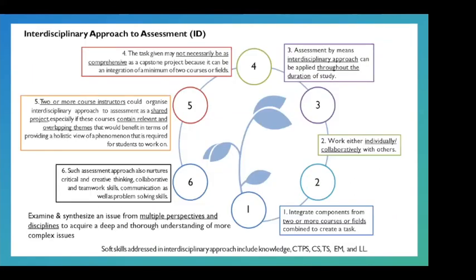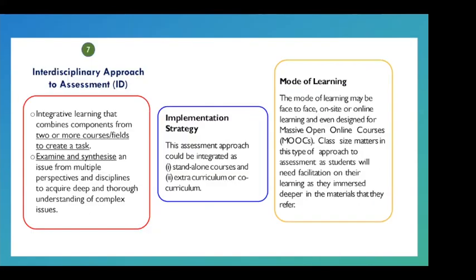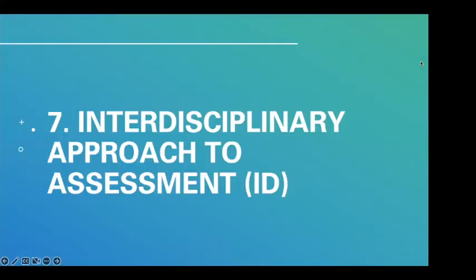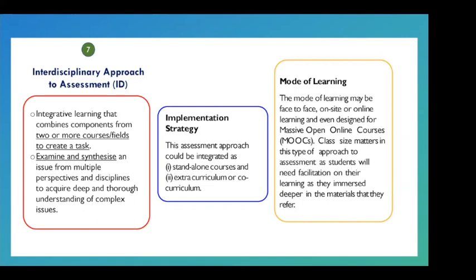Okay, so saya teruskan pula dengan interdisciplinary approach to the assessment ni very easy. Okay, penerangannya banyak. There's a lot of assessment, but it's not just the matter of it. So when we understand interdisciplinary approach to assessment, integrative learning that combines components from 2 or more courses or field to create a task. Okay, very basic, meaning that you try to combine different perspectives in your assignment. For example, you combine 2 elements, tourism and technology, so the students can produce an assessment.